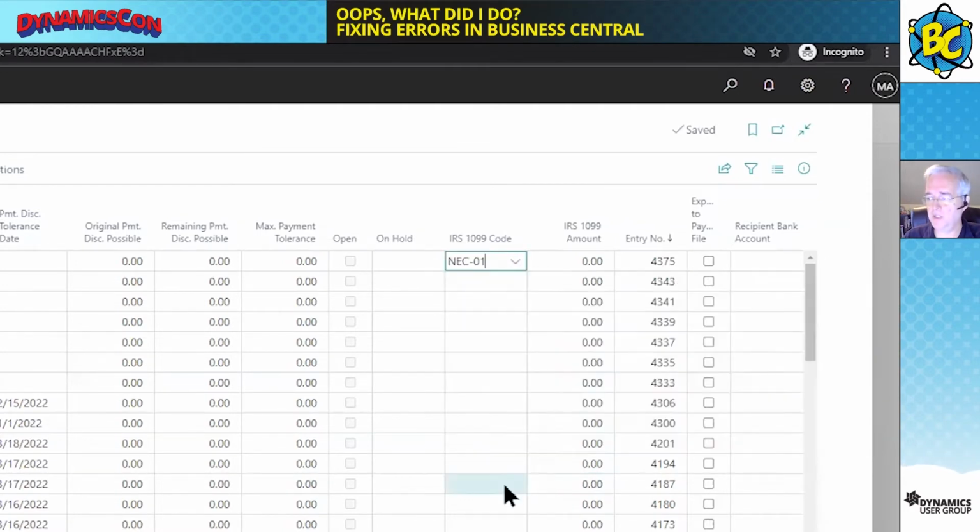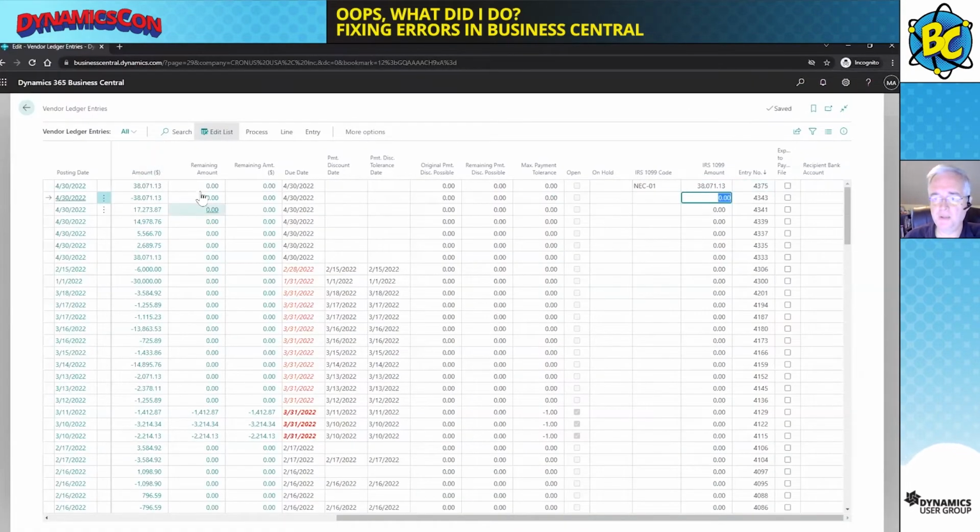Maybe it needs to be the new NEC01, and then you've got the amount that you want to put in based on the amount that's over here. You can make those additions or those corrections directly to the vendor ledger entry. So like I said, that's one of the few areas where you can actually make changes within the vendor ledger entry.